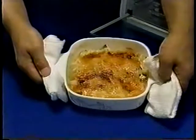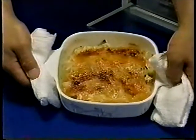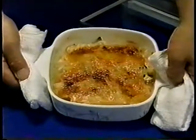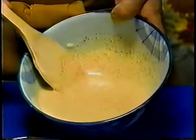To start, we have a dish called Dynamite, which consists of scallops, mushrooms, and onions, baked in Hiro-san's own creation, the spicy sauce. The first thing we need to prepare is the spicy sauce.